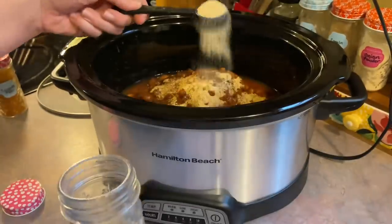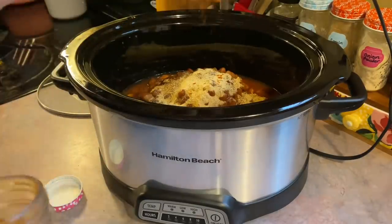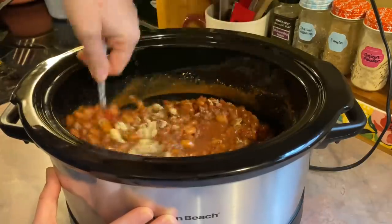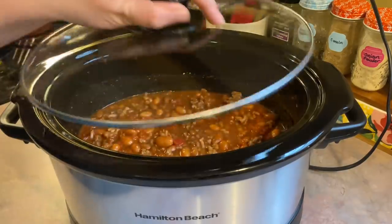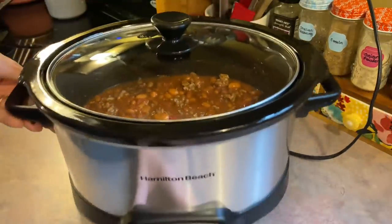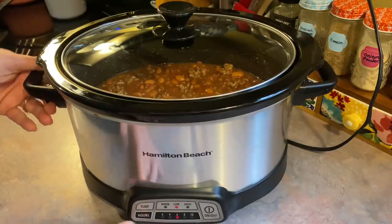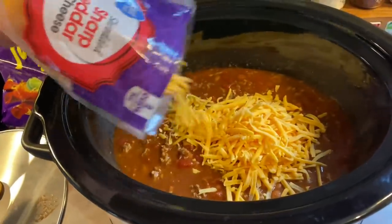And then I add in 1 teaspoon of chili powder and 1 teaspoon of garlic powder and just a pinch of cayenne pepper. And then I'm just going to simply stir all of that together. I'm making sure that I'm getting those seasonings really distributed. And then I'm going to pop my lid on, and I always cook mine on low for at least 4 hours. But if you have a really busy day and you're out and about, a longer cook time is just fine.